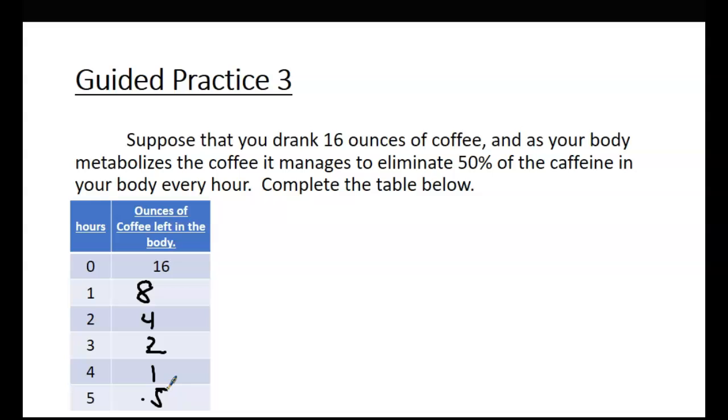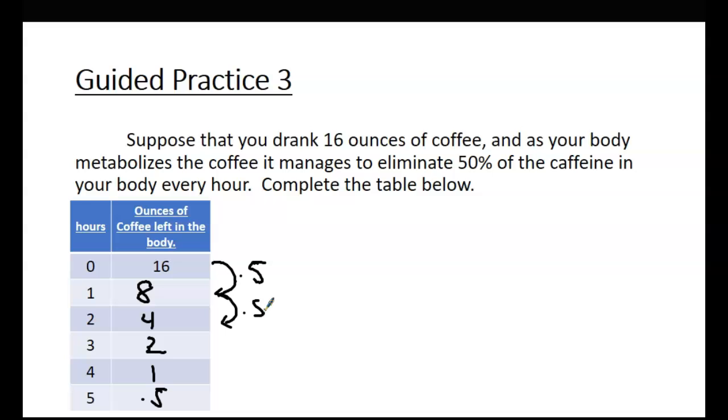All right, so there it is. Now, in this one, we can approach it the same way. I think it's because of the number I picked. I made it 50%, so it made it a little bit easier. What were we multiplying by every time? 0.5. 50%, right? So 16 times 0.5 gives you 8. And 8 times 0.5 gives you 4, etc. Right? So we're multiplying by 0.5.